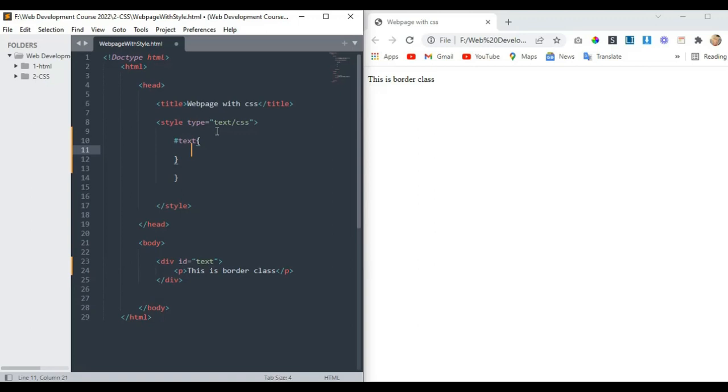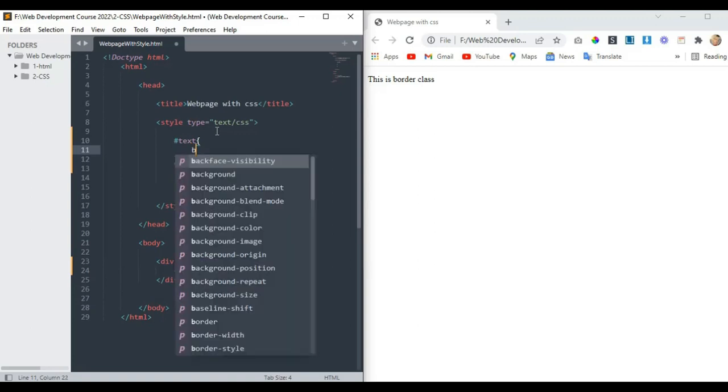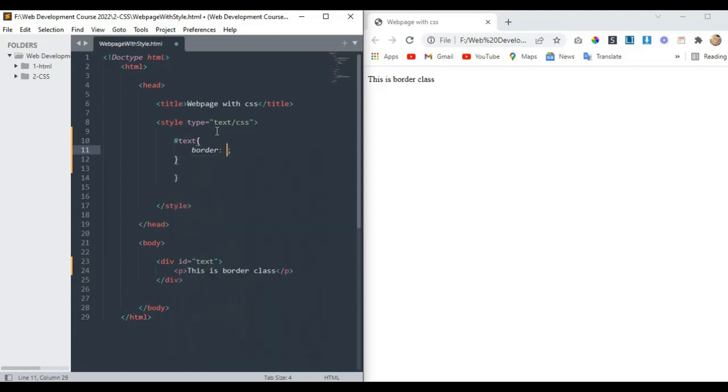So in text I write border, and first we want to decide how thick our border line is. So I write 1 pixel.